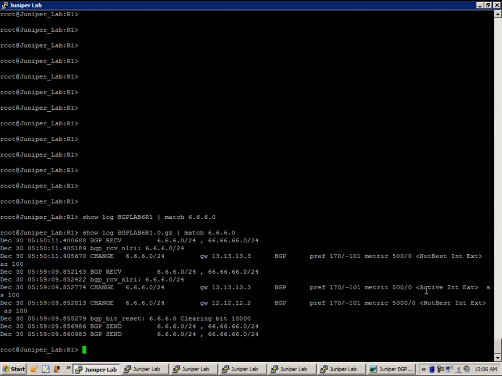You can see that with the active keyword. And then we see router 2 is now advertising to us a MED value of 5,000, and so we know that that is not the best. And that's what we are seeing within our trace option file.